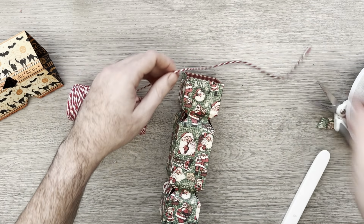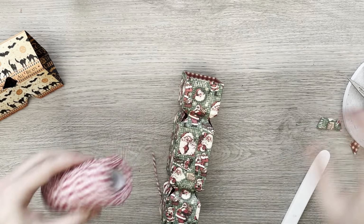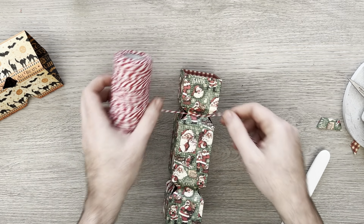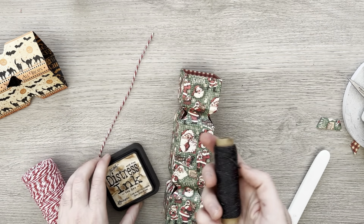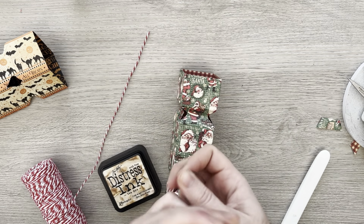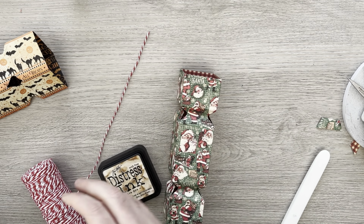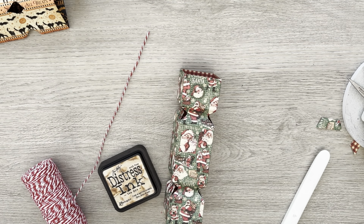I did have some baker's twine. The only thing I thought was it was a bit bright compared to the vintage look. So what I have got is I've got black wax cord, which is a bit too dark. I have got brown, but I've recently moved house and I can't find it. I also can't find my cream ribbon. My ribbons are still in storage somewhere.